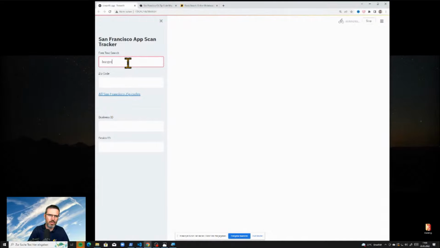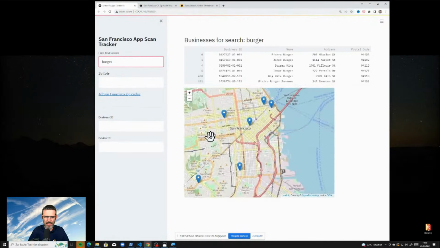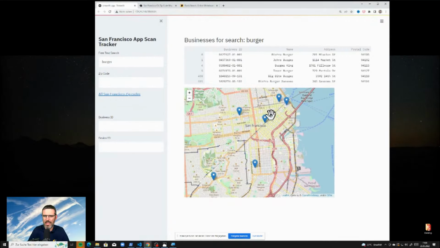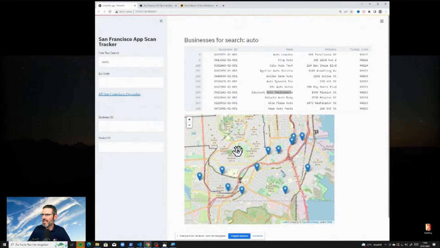Then you put in burger, and it's going to show you all the burger places. There are not many places here with burgers. I didn't try this. Auto, if you put in auto, it will show you auto dynamic, auto sales, discount auto performance. You see, that's how easy this is.